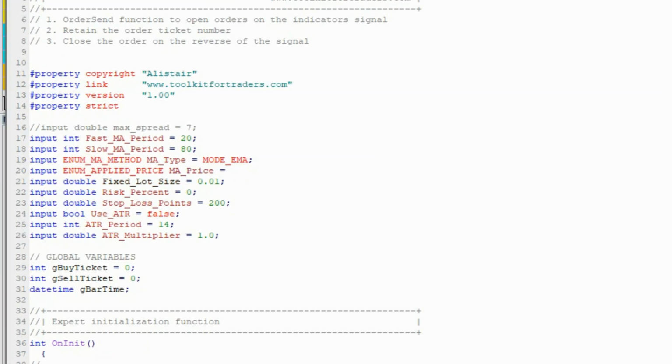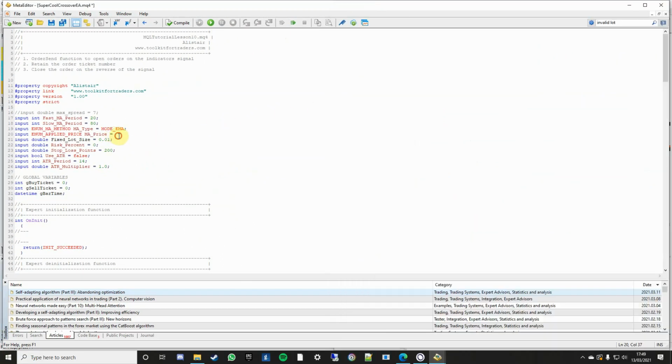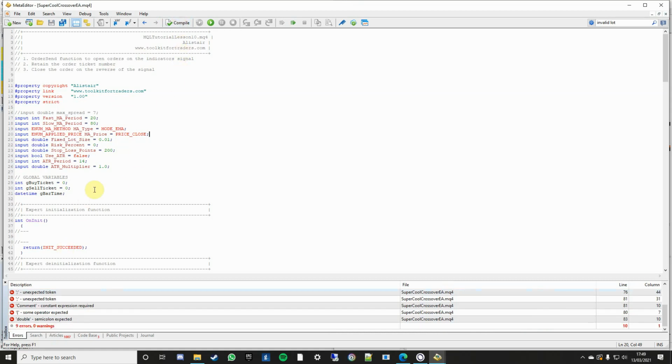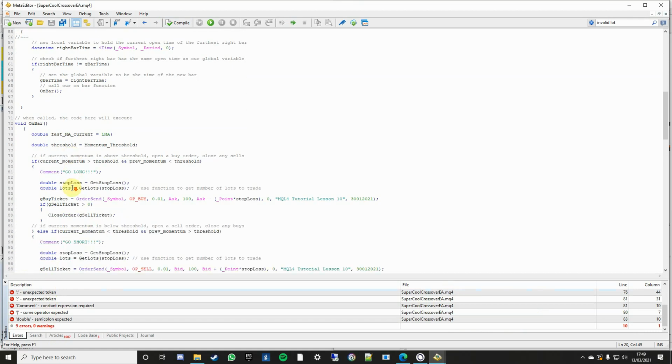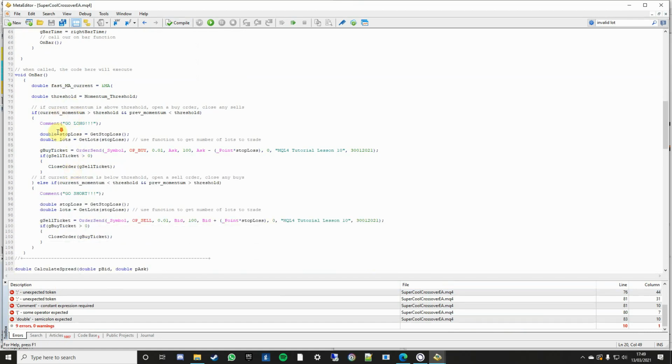What were the options, just to be sure? We'll go for default is price close, so we'll do price close. You might choose median, open, high, low. That's up to you, that's up to the user. That's why we have inputs. So we put those in there. We've got our inputs now, and we're going to go down to our code, our on bar. So now we can use that.